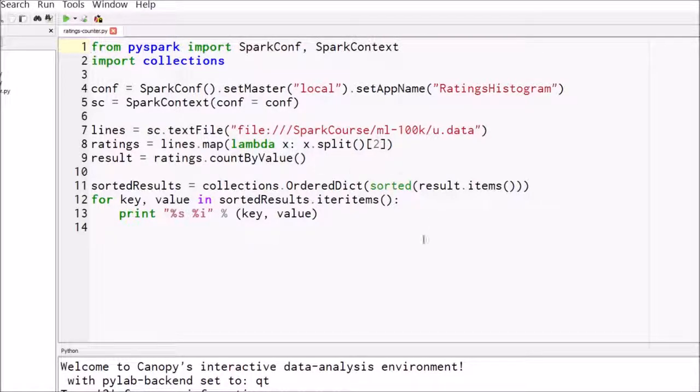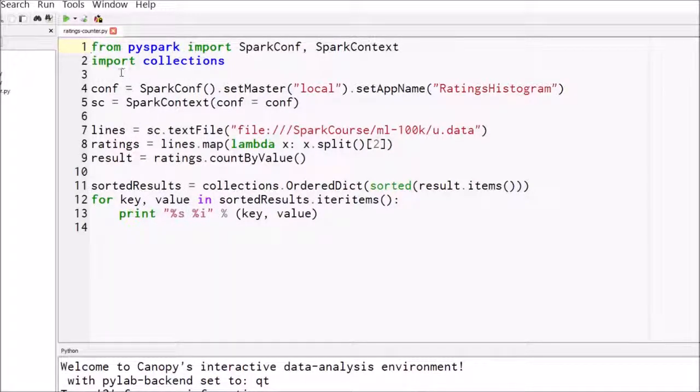What we're trying to do is create a histogram of our ratings data. So we want to find out of all of those 100,000 ratings, how many 5-star ratings are there, how many 4 stars, how many 3 stars, how many 2 stars, and how many 1 stars exist. And back at the time that they made this data set, they didn't have half-star ratings. There's only 1, 2, 3, 4, and 5. So those are the choices. And what we're going to do is count up how many of each ratings type exist in that data set. When we're done, we're just going to sort the results and print them out. So that's all that's going on here.